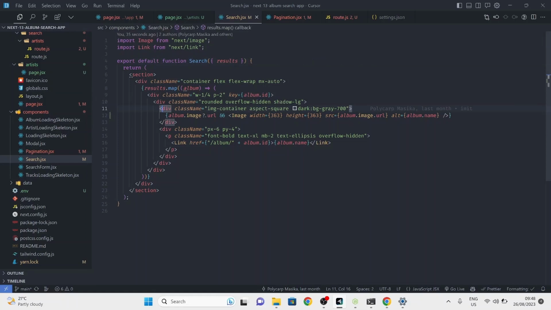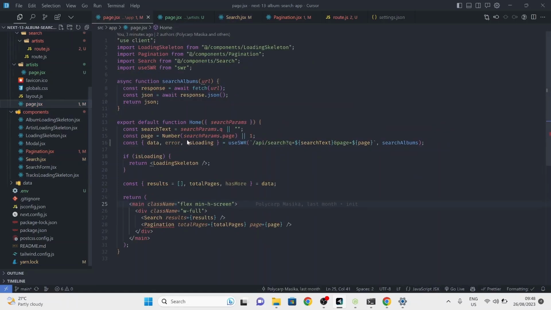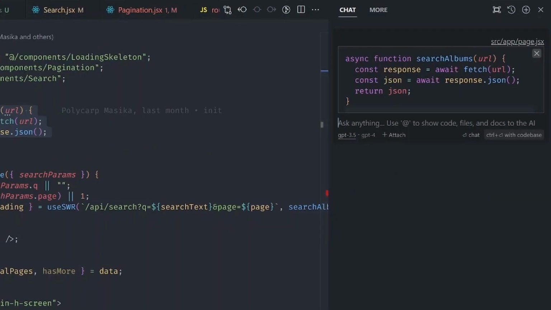So another feature I would like to look at is the chat with your code feature. So if you go to, say, this page, and we highlight a piece of code, there is this chat here that is Control L. You prompt with Control L. So I would ask it, what does this code do?